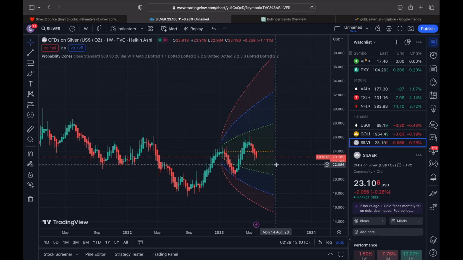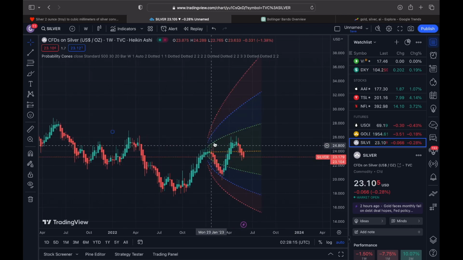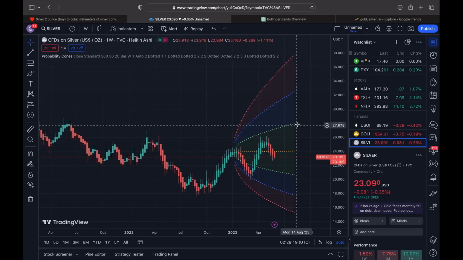I just think that overall, if we're going to make any kind of predictions for the future, I would probably say it's definitely going to stay within the green of the probability cones, and that would be, again, about 28 on the high and about 2050 on the low. So, somewhere between there. I think it would be pretty cool if we made it up there. Unlikely, but anything is possible.